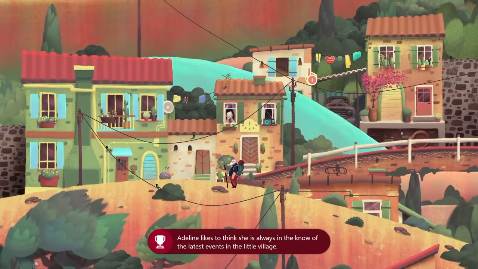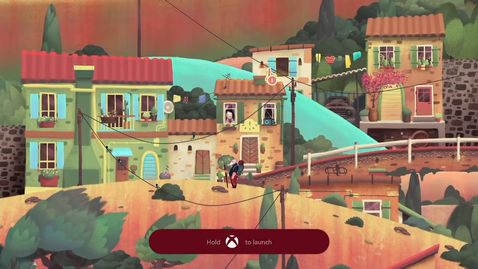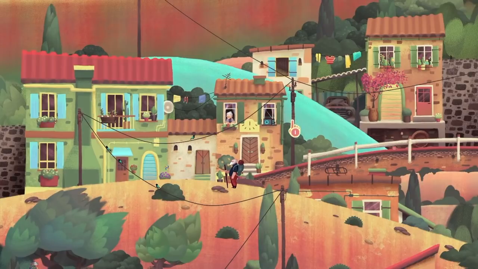So pull up the blue hill in the background to continue on. And then you want to head to the right, following the cat to the very top.